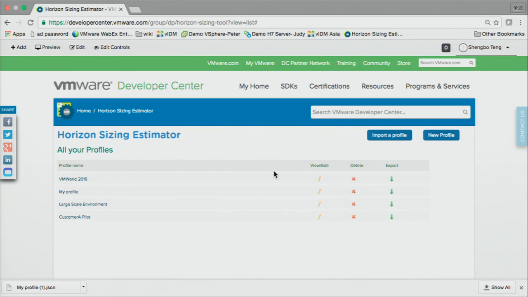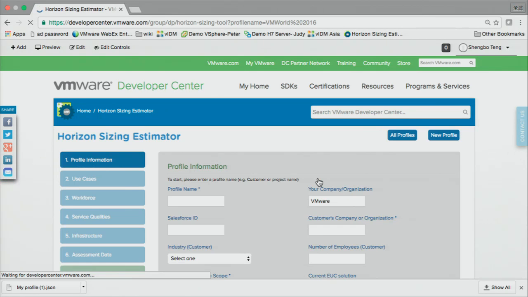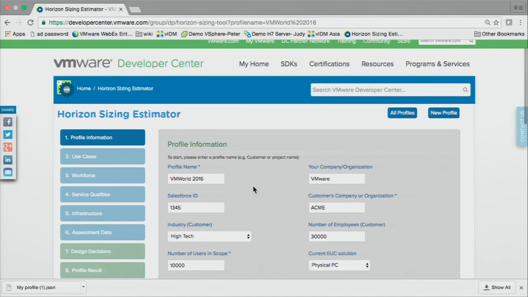If you are working with a colleague, you create this profile, and this is what I think is the answer. You can export this, send them a JSON file, they can import that, and they've got exactly what you had. It's also a great way of backing them up or copying them and stuff like that. Yeah. So today I will edit a profile which I created in advance, VMware 2016.